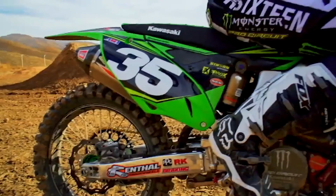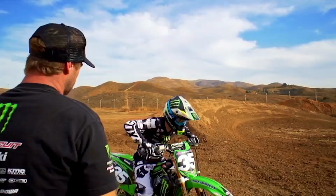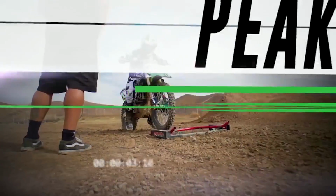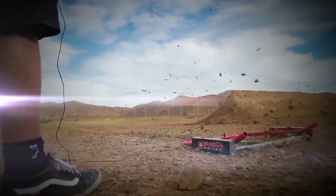Everybody's a little different as far as body positioning goes. Taller people sit farther forward because they've got a longer torso, and short people like me sit a little farther back, and then we get our chest really, really low to make sure that we stay over the front for as long as we can. On a slicker track, you want to get a little bit farther back to get as much drive to the rear tire as possible.